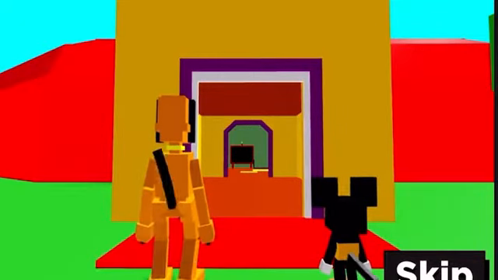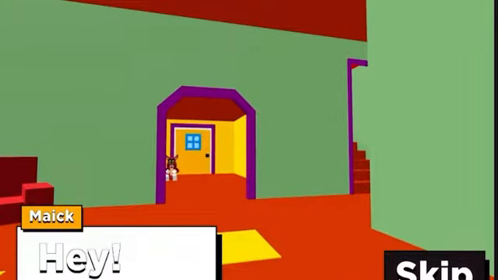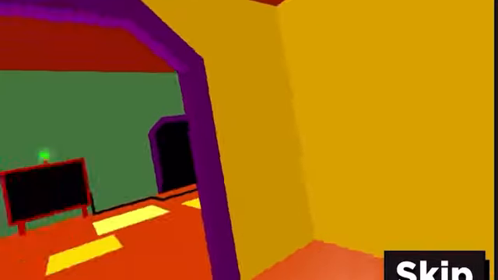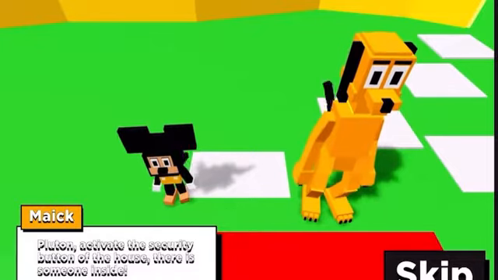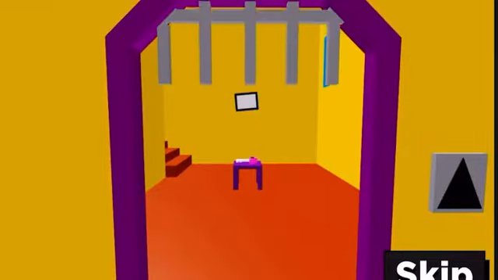Okay, wait, can you get a Pluto kitty? Oh, that's Kitty. Wait, there's me. In my commando suit. Pluton! Activate the security button of the house! There's someone inside! Where's Goofy? I'm kind of disappointed.